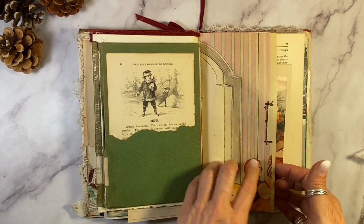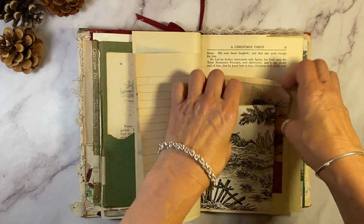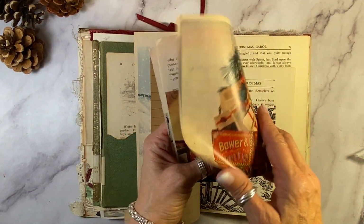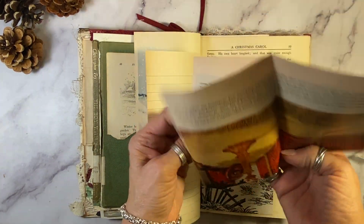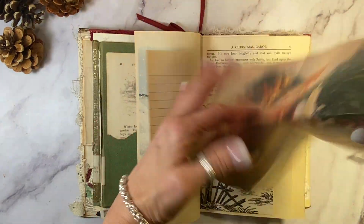And then a 50-year-old Christmas card in there that you can journal in as well. Cool. 1950s magazine page there, Christmas themed. Vintage wallpaper piece here I turned into a pocket. And then this awesome magazine page here. Look at that. That's fabulous. I love it so much.